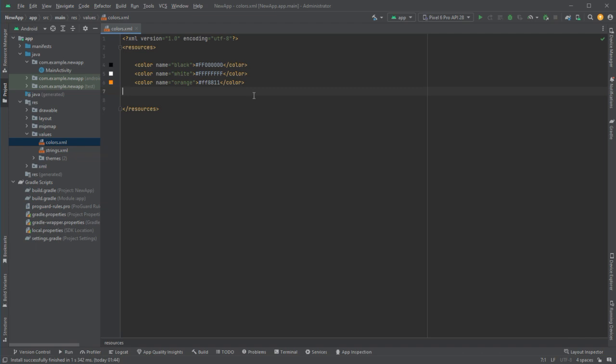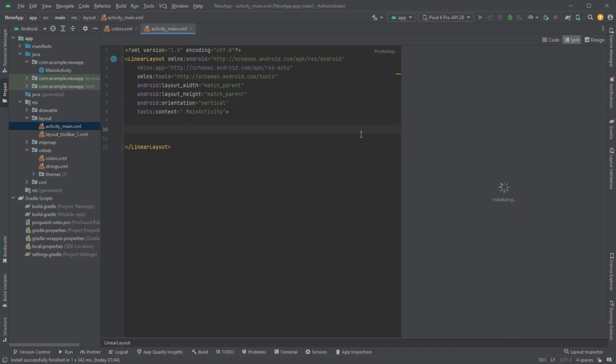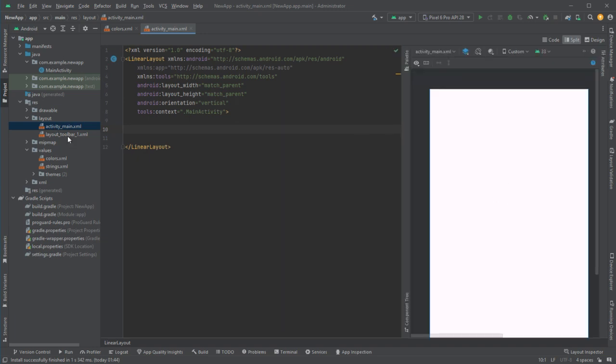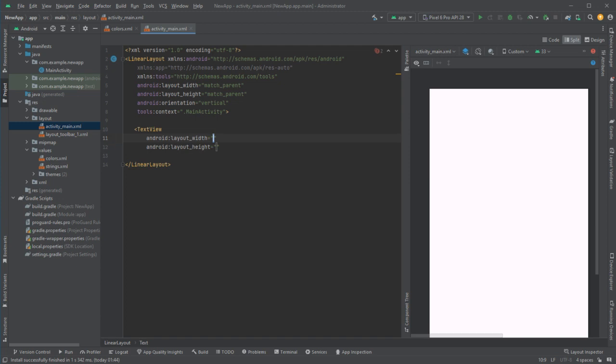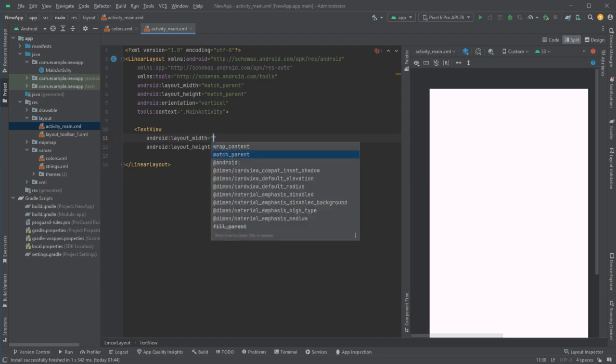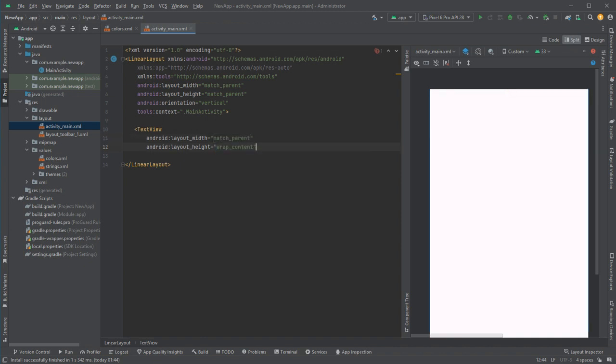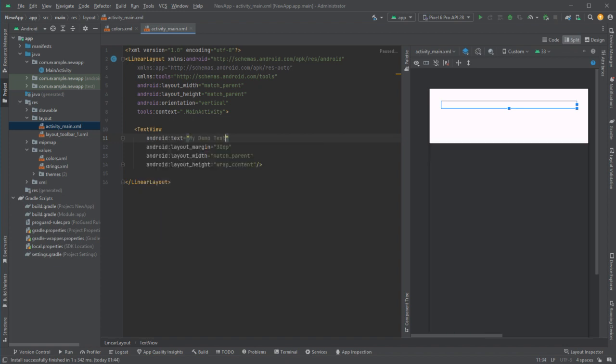Okay, so let's open the layout, and in my layout, if I try to add a text view, it is match parent, height is wrap content, and I will write margin 30 dp and text my demo text.